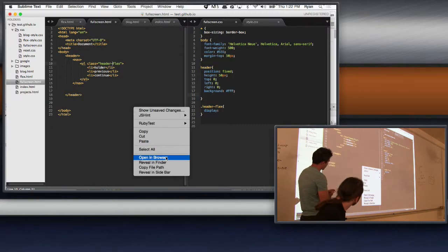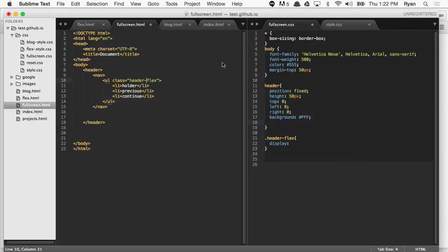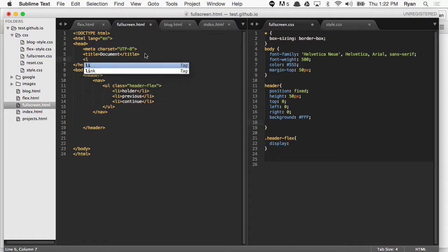Sure, go for it. You didn't put a reset CSS, so, yeah, that's what it is. Oh, thank you. That's what we forgot to link to. And we never linked to the other CSS either. So link to both CSSs. You can push. So we're in the test.github folder now.